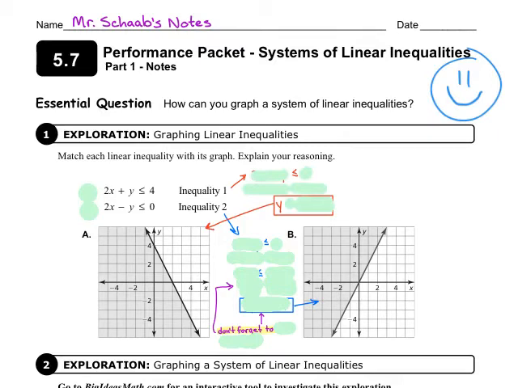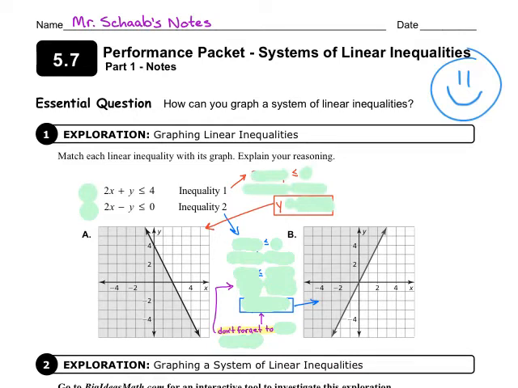If you get the last section from 5.6, how to graph a linear inequality, all we're doing in this section is we're graphing two of them at the same time on the same coordinate plane. So procedurally, we're not doing anything different. We're just looking for the solutions to a system of linear inequalities rather than just the solutions to one linear inequality. So remember, a system of equations that we talked about before, system is a fancy word for two of them at the same time. All right, so that's what we're talking about today.